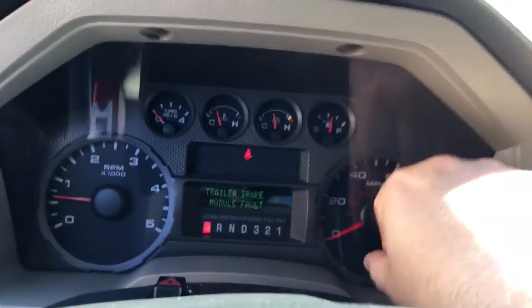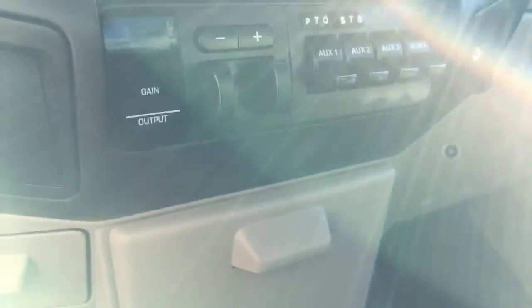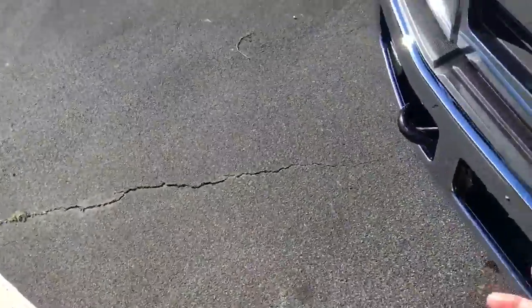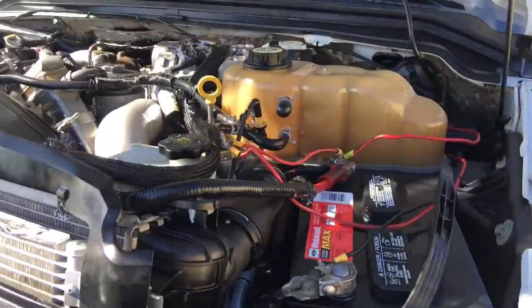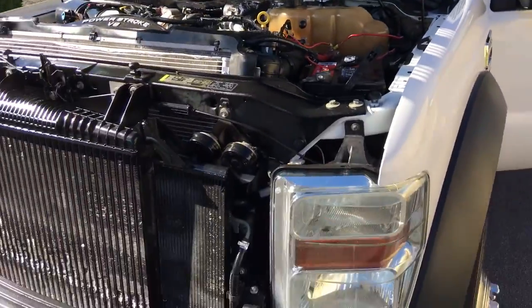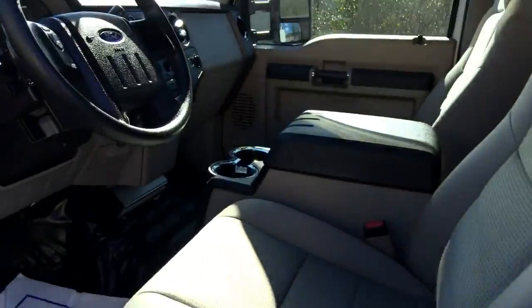Check engine lights. That light right there is the only thing coming on, and it comes on intermittently. The trailer brake control module, which is this thing right here, they're like $300 and they really serve no purpose, so I'm not gonna fix it. They serve a purpose, I just don't think it really matters on this truck.